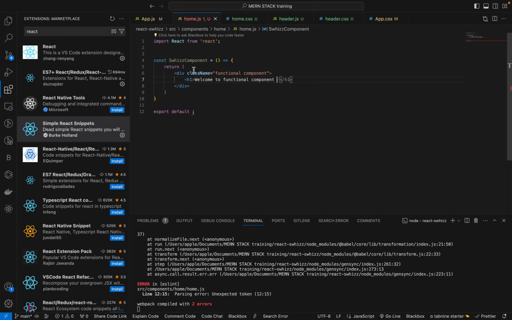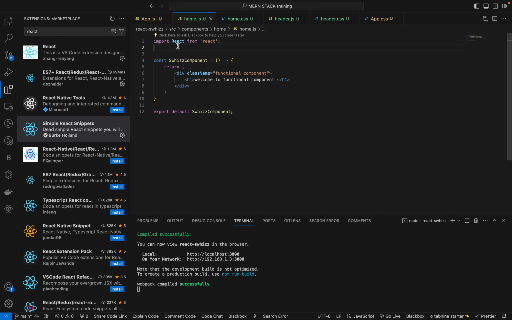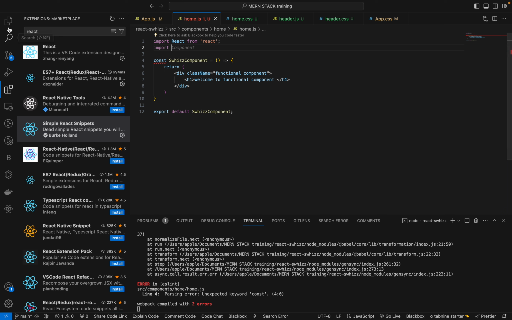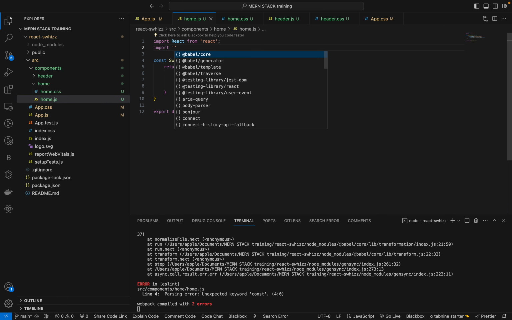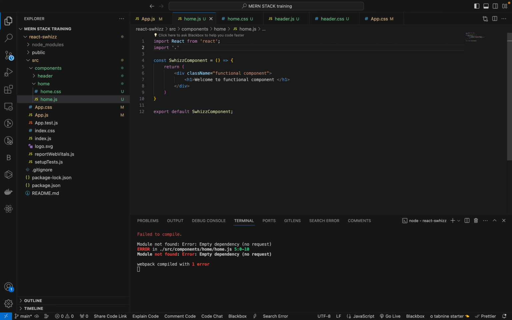Now I will use this Swhizz component as export default, and I will export it, and I'll import the stylings also. What I want to import, home dot css, right? So same here also I will import. So for that, quotation dot slash home dot css.